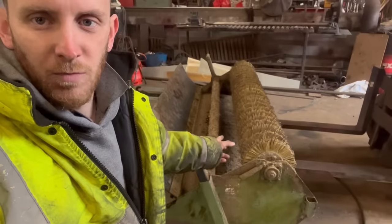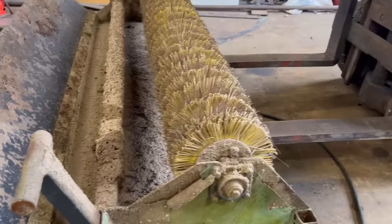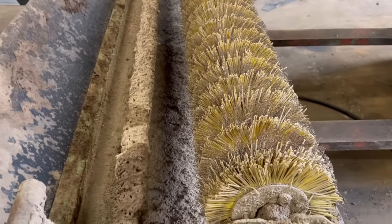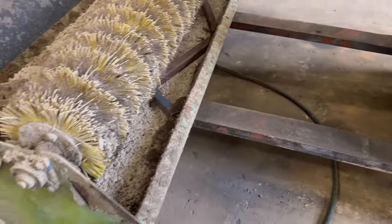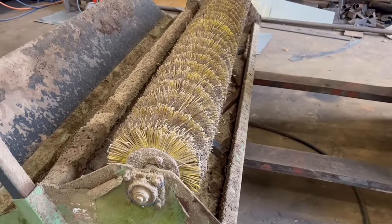So the first job is not very fun, but it's nice and easy, straightforward for a Monday morning. So I've got the bristles to change on this bucket brush. It's a bit stinky because it's used on a poultry farm for sweeping the chicken sheds out. So it's full of dried-in chicken muck in there. But because it's dry, it's all right. I can deal with it.